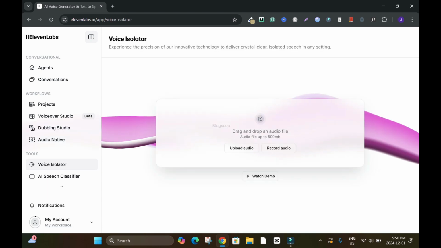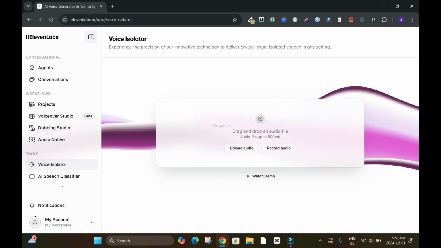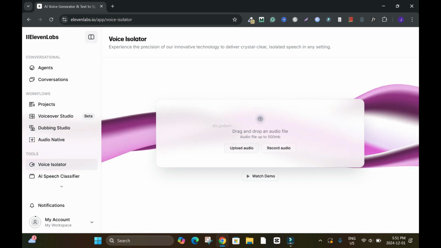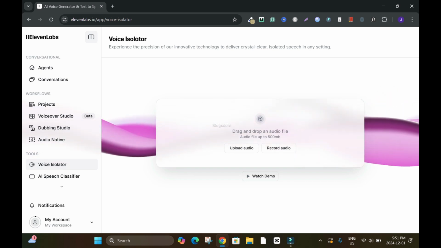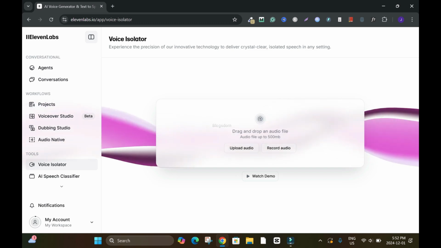All right, so next is a voice isolator, so I'll click on it. Let's say you have a music audio or a YouTube video with a background music on top of your voice and you want to isolate it. You can bring it over here and just isolate it. So you just have to upload the video and just work it out. Or let's say you have an image or a video with a voice over on top, but you want to separate the audio just so you can add different B-roll or image or video.